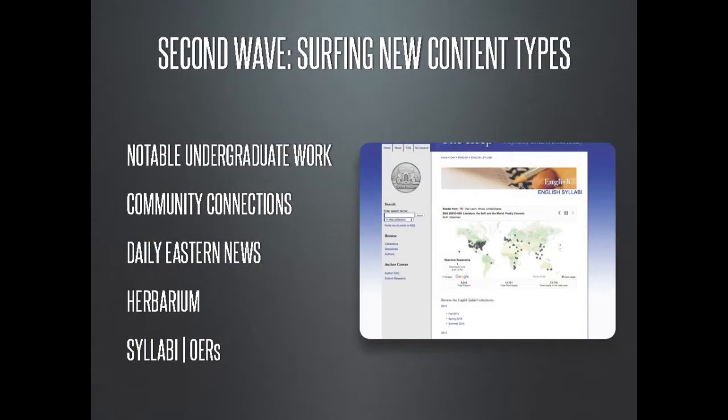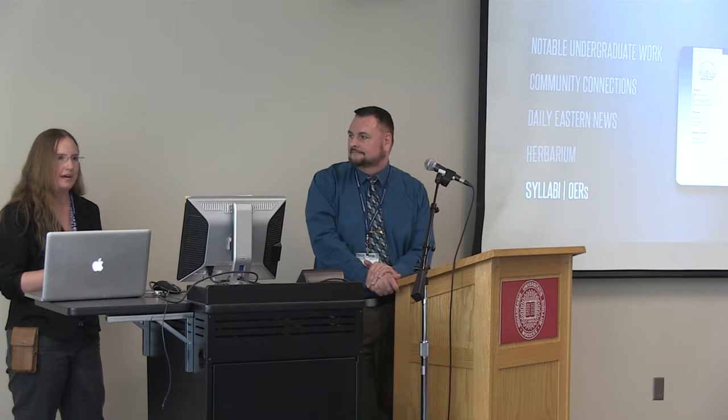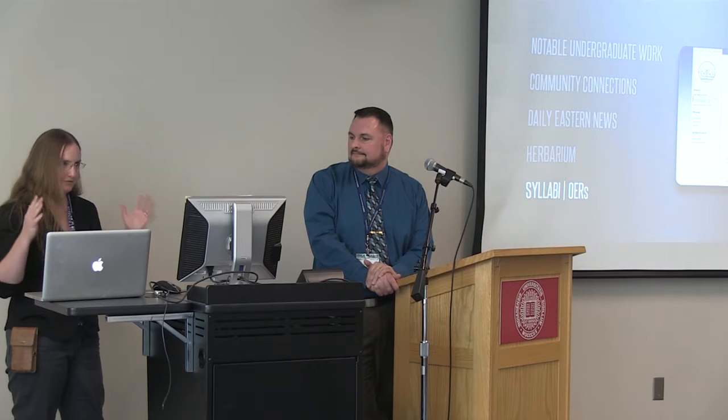So on the herbarium stuff, if you're looking to get a massive amount of content really quickly, find your botanist, find your mycologist, also known as the mushroom fungus guy, over in your biological sciences department. Take them to lunch and chat them up and see how they're storing their records and if they have anything digitized already. If they've already uploaded to SciNet, a national, if not international, biodiversity information network, you can pull the collection back down in a standardized format as a CSV file. You can then manipulate that big flat file so you can do a batch upload into your repository.